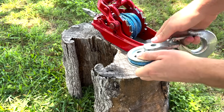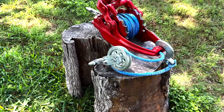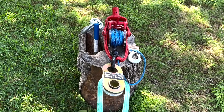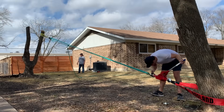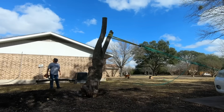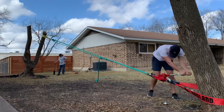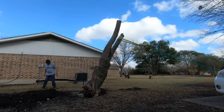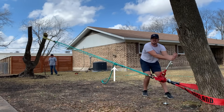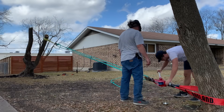In fact, the rope was almost too big for the snatch blocks we used. The tackle box is really only designed to handle ropes that are 5/16ths of an inch in thickness, like the winch rope, and the rope we are using is more than double that size. Now, time to crank — and crank a lot. Some things to consider with a setup like this: you need an anchor point relatively close to the tree you want to remove. Also, we connected the tow rope to the hook of the winch with a knot, and once that knot reaches the winch, we have to reset the whole system by retying a new knot in the rope.